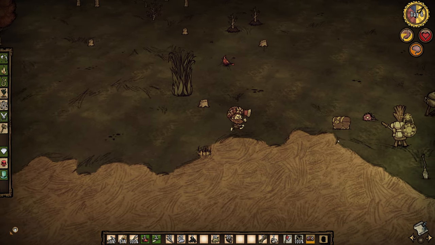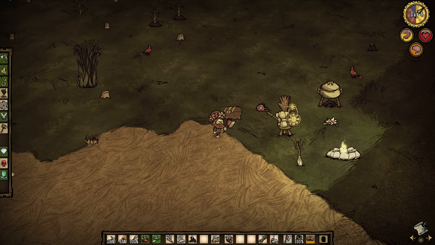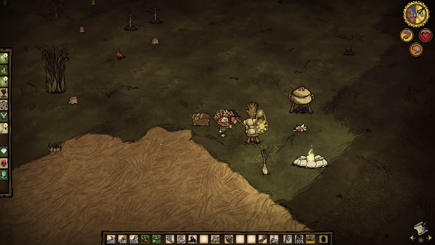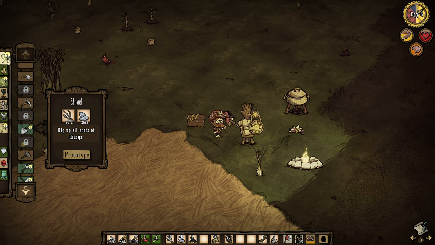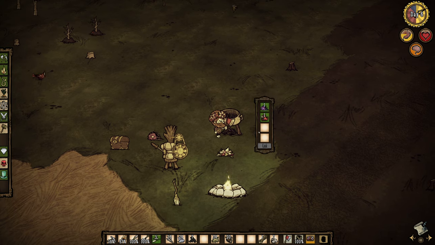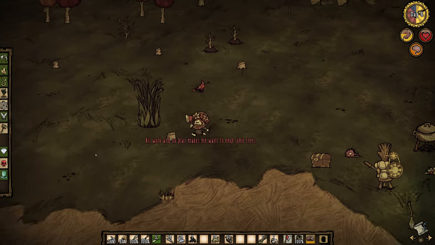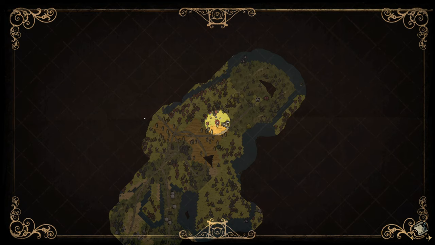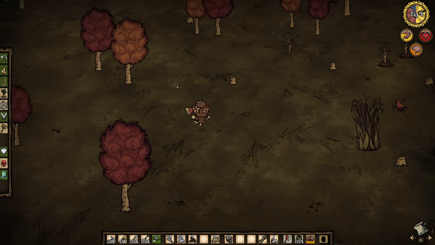Yeah. So now one of the things that we can do is try to dig things up and bring them to us, but I'm not sure how well that works. Let me see if I can make a shovel. I should make a shovel. Alright, definitely cook the mushroom. Alright, let's try to go over here, I guess, and see if we can get any food.